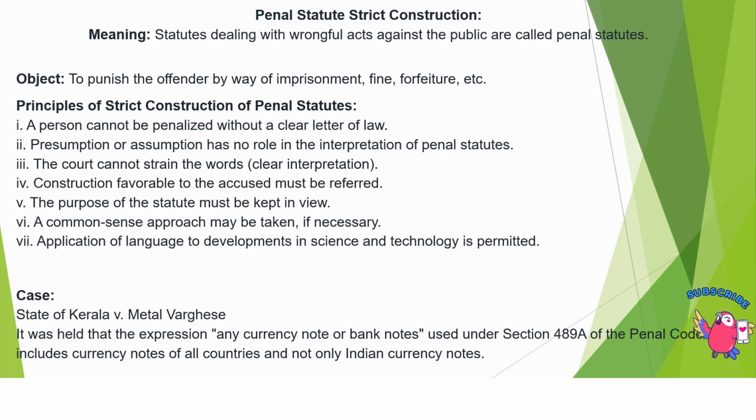Principles of strict construction of penal statutes. A person cannot be penalized without a clear letter of law. Presumptions or assumptions have no role in the interpretation of penal statutes. The court cannot strain the words for a clear interpretation. Construction favorable to the accused must be preferred. The purpose of the statute must be kept in view. A common sense approach may be taken if necessary. Application of language to developments in science and technology is permitted.